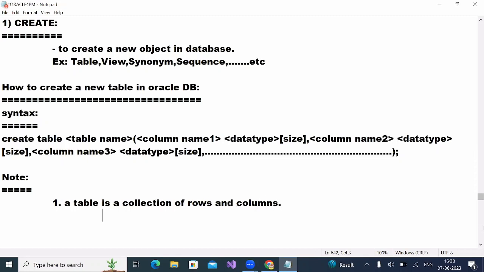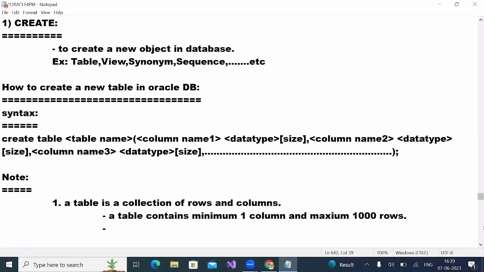A table contains minimum one column and maximum 1000 columns. But what if anybody asks you how many rows I can store in a table?